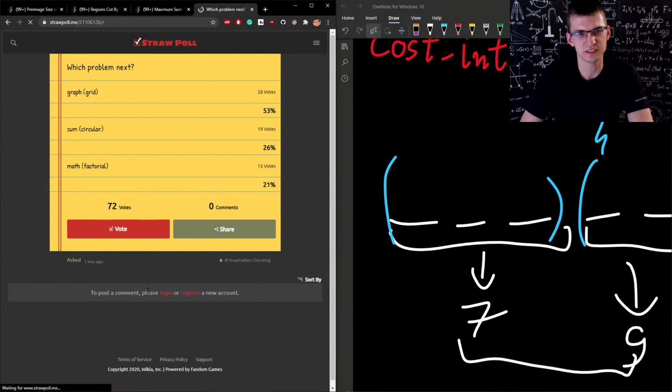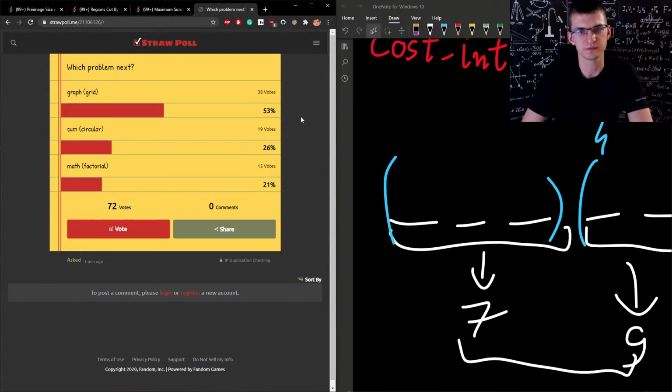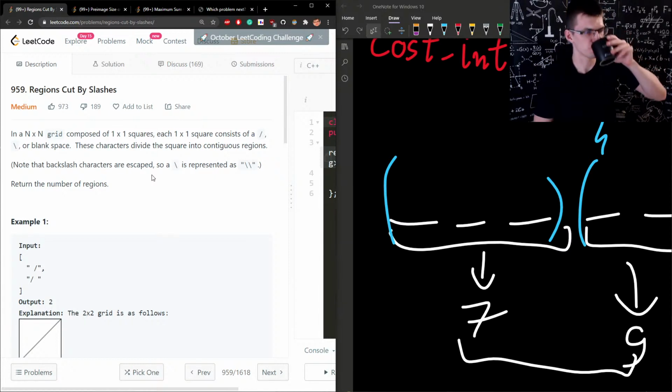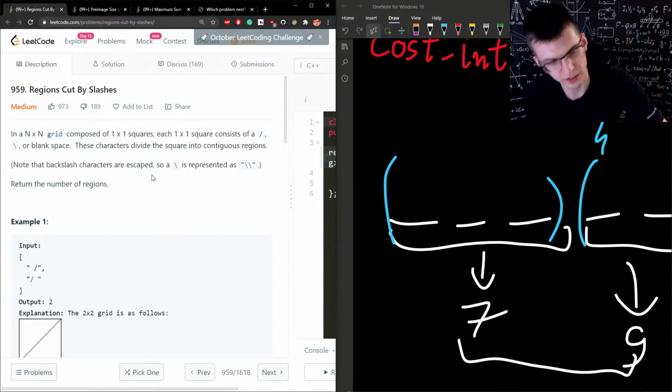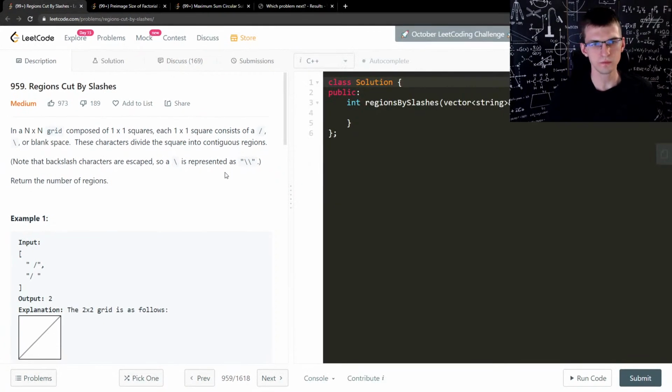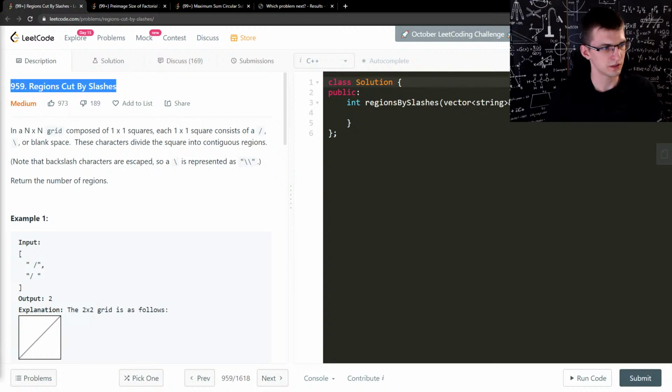Okay, results. Graph. Easily graph. Twice the votes. Then let's do graph. And unless it's very easy and I solve it in 1 minute, this will be the last problem of today. We see each other on Saturday, 2 days from now, just after the Codeforces round. I will talk about my solutions, just like a week ago. So, updating the link.